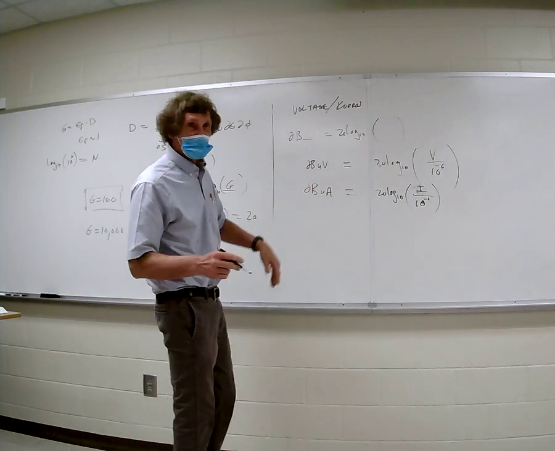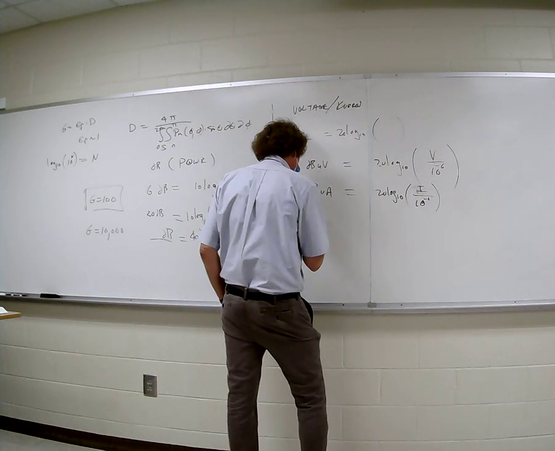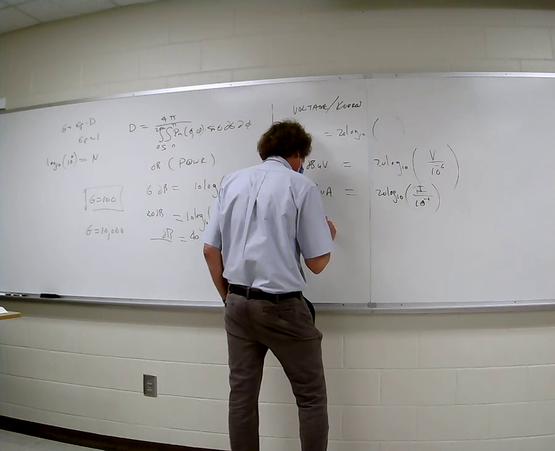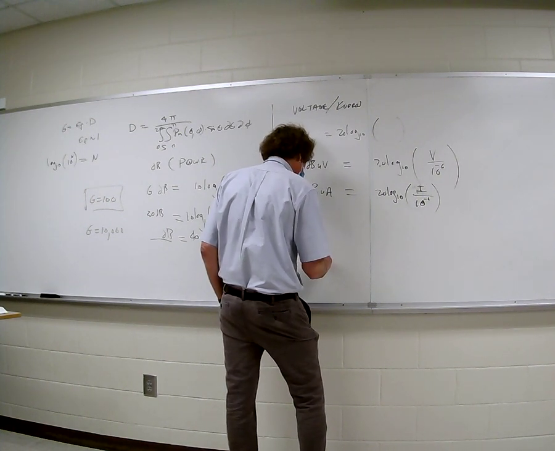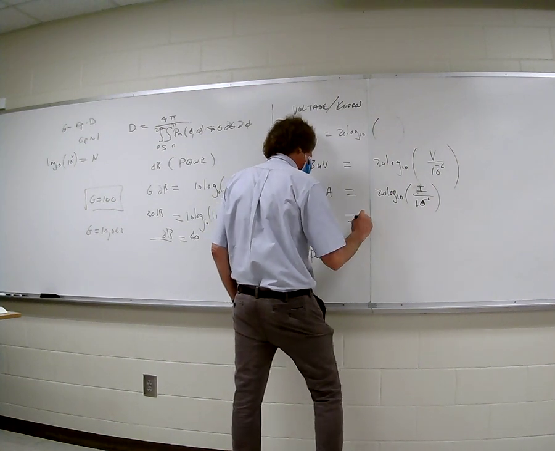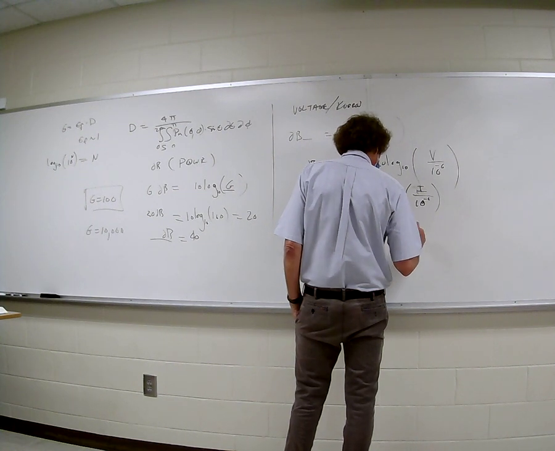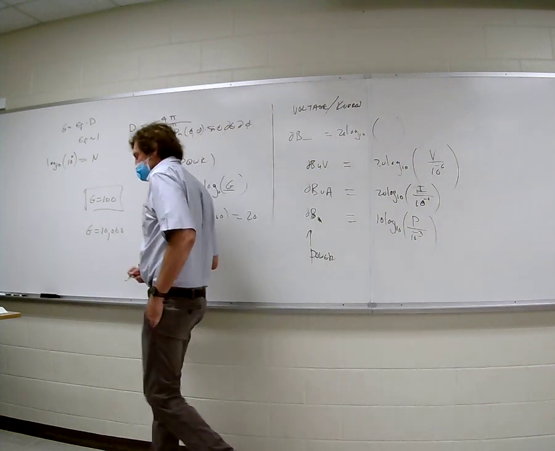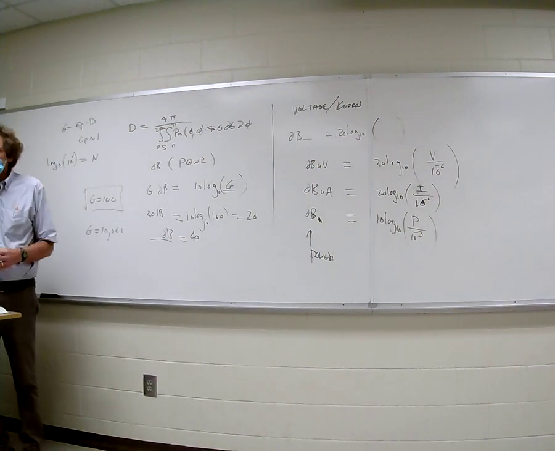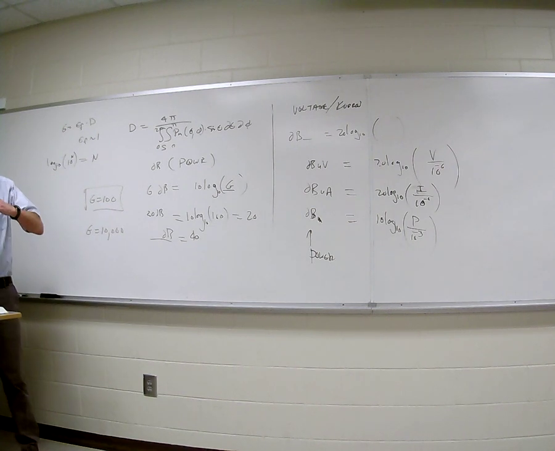All right, these two are common. There's one more, and that is dBm for power. This is a power term. So dBm is actually equal to 10 times the log, not 20, base 10 of the actual power over 10 to the minus third. And the reason we use dB so often is because many times the dynamic range means how many orders of magnitude things change. In radar processing or telecommunications, you might get 12, 15 orders of magnitude change.